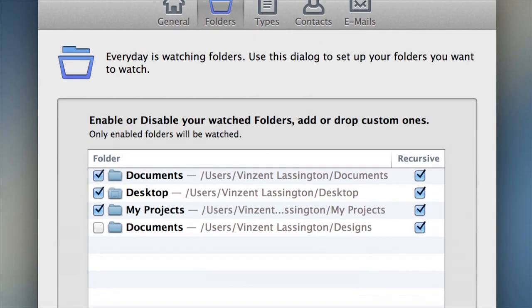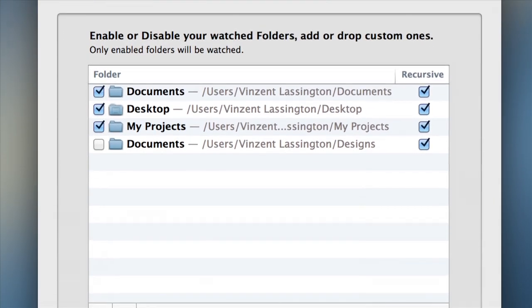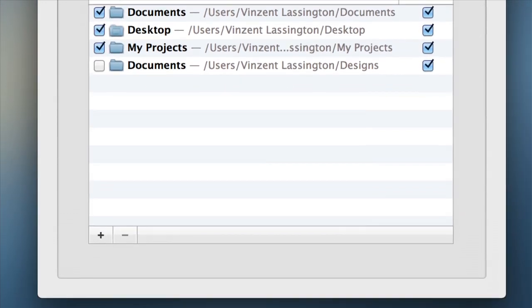The best thing about every day, though, is how it stores its data. Every day watches. It doesn't change your files. Nothing is moved or deleted. The linked information is added to the relevant file as metadata. These links also remain active outside of every day. And since every day only watches and doesn't work with references or whatever, it doesn't matter if you move your data to a different location.